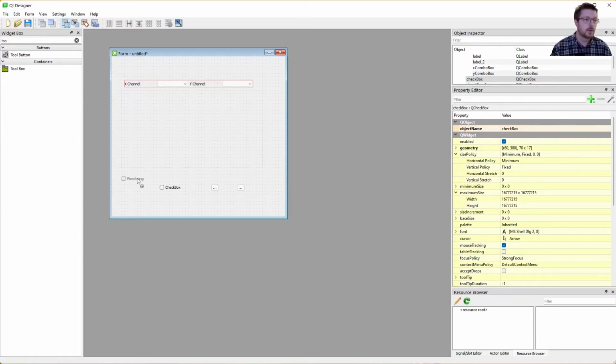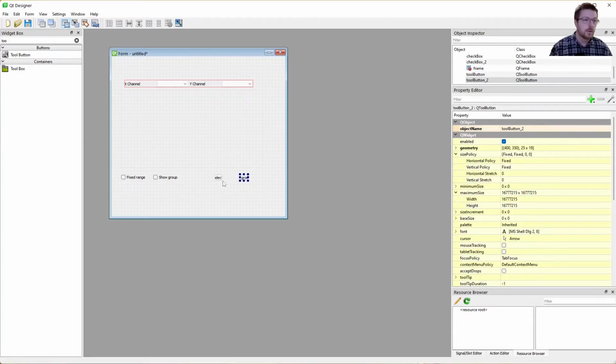So this checkbox will be to keep the range fixed so that the range of the plot isn't always changing as you adjust the selection, because if the plot ranges update every time you adjust it to the minimum and maximum, it's hard to keep track of how the data are changing relative to what they were previously. So I think that that's a useful option in this type of plot. And then we'll also have an option to show the group. Okay, and then this button will be a button where you can choose a selection color. And this button will be for choose group color.